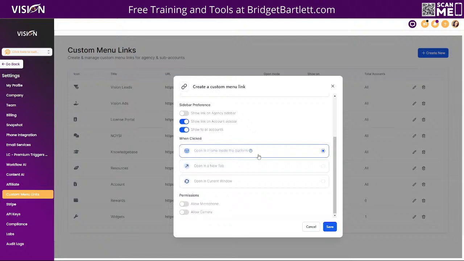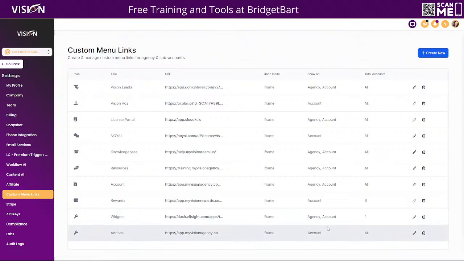Now you can choose to open in an iframe inside of your dashboard, which I definitely recommend. If you had another reason for it, you could open it up in a new tab or even open in the current window. But if you open in the current window, it won't be iframed. You won't have your dashboard here. It'll just be that blank page, so it'll look funky. So just make sure to open it in the iframe. And this is not relevant for this purpose, but if you did have a reason to turn those on, you could. Okay, so I'm going to go ahead and save this here.